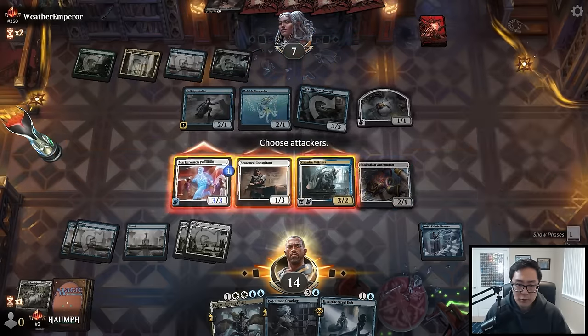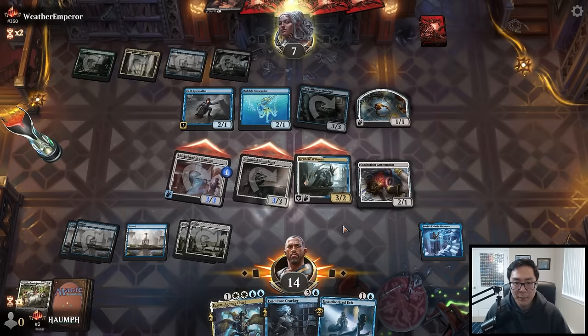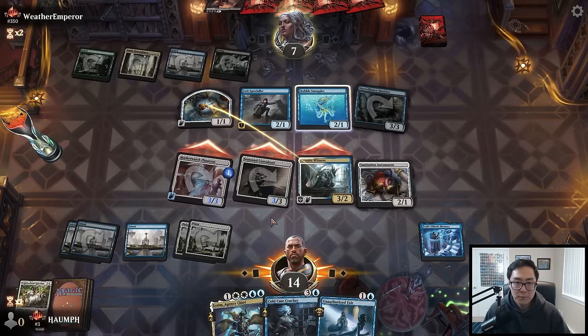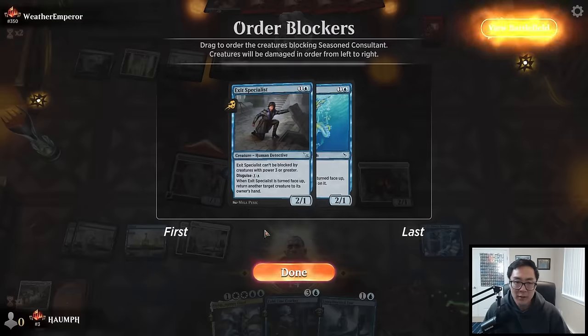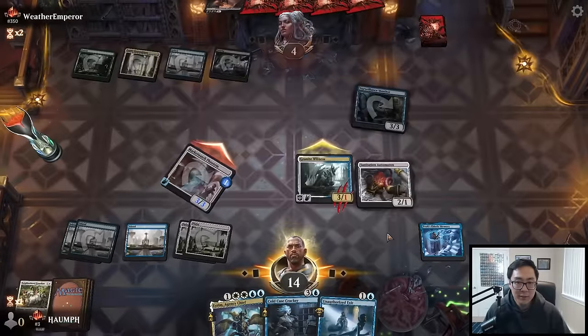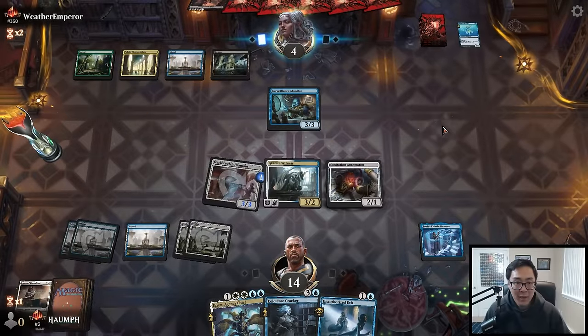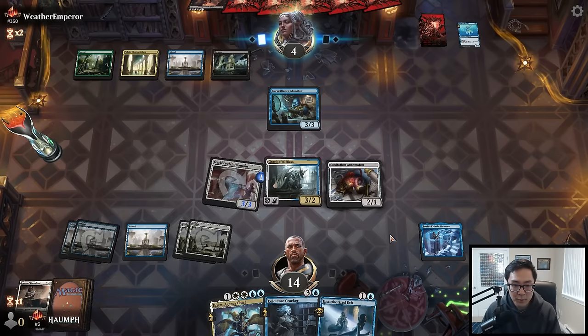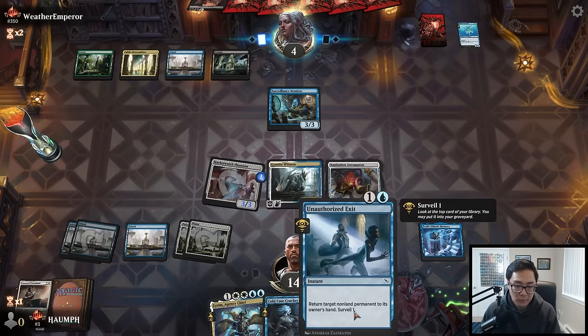Let's put a counter on Market Watch Phantom. This is 3-3 power creatures that are attacking. And they can choose whether or not they want to double block it. So I'm glad I didn't put a counter on the Seasoned Consultant. But now they're down to 4, and I have 3 attackers. Sure, they can have a Collect Evidence card to make a Thopter, which would be pretty nice. But we're pretty well set up here.